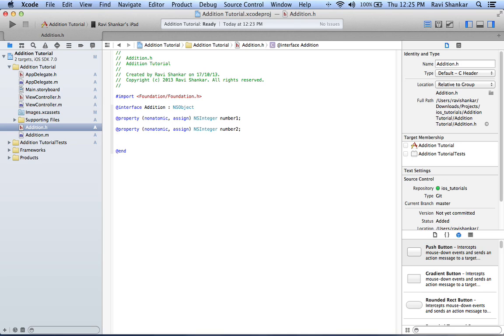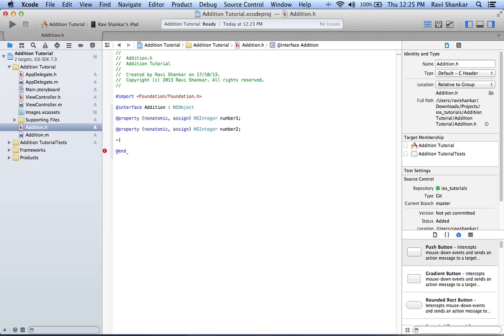Now I need a method, or an action, which actually adds these two numbers, and this action we call a method, or sometimes we even refer to it as a function. I'm going to define here the template of this method, basically only the skeleton of this method, and the implementation of this method will be done in the implementation file, that is addition.m.